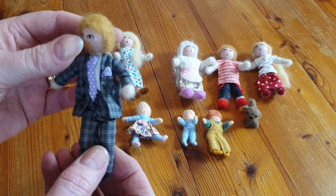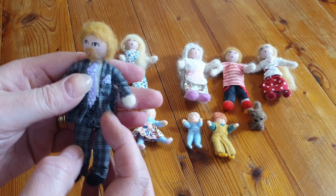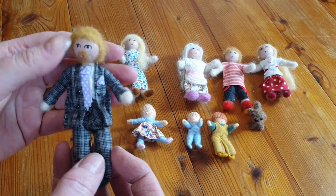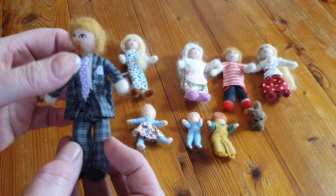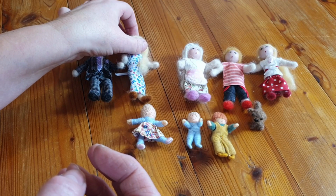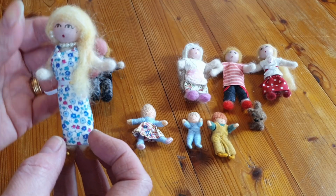Now, I was fortunate enough that I've got a friend who makes outfits for stuffed animals that she makes. So she actually gave me some of her offcuts of materials so I could dress my dolls with it. It was ideal because I only need small amounts of material and she had small amounts left over. But also when dressing dolls as well, you need to think about the print on them. Because if the print's too large, it's going to be out of context with the size of the dolls that you're creating.